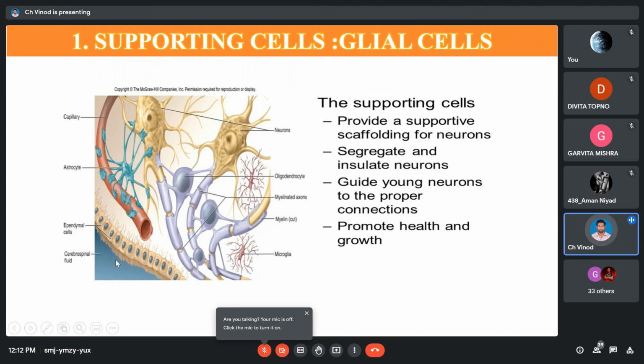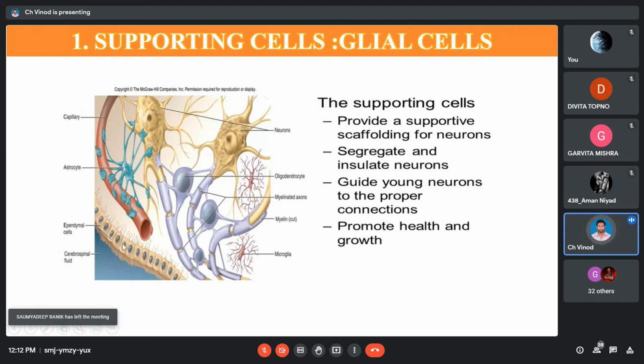So we already have this structure called the cranium. ये जो hard shell है सर के ऊपर, that protects our brain, and beneath the cranium also you have a shock absorbing liquid. That is nothing but your cerebrospinal fluid, and that is released from these cells called ependymal cells.